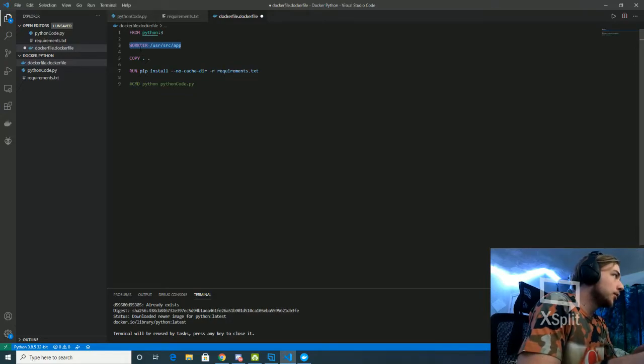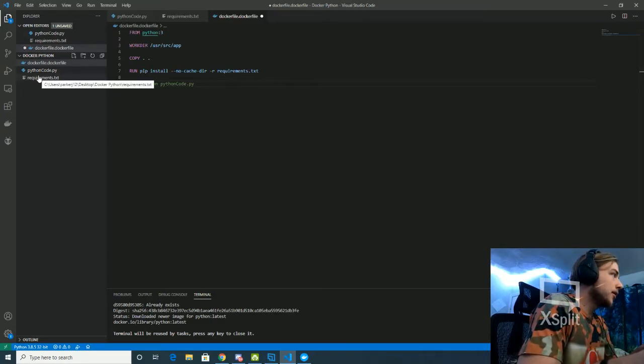And the work directory is just a relative path within your image. The COPY command copies everything from this base folder that you're working in to your new machine's work directory. And then the next command runs pip install.